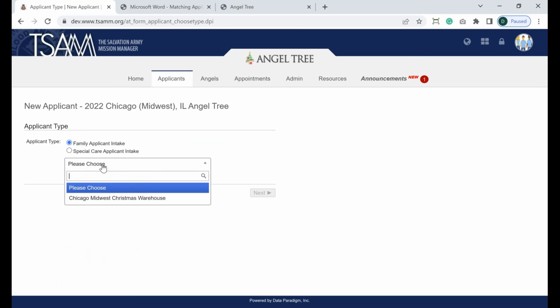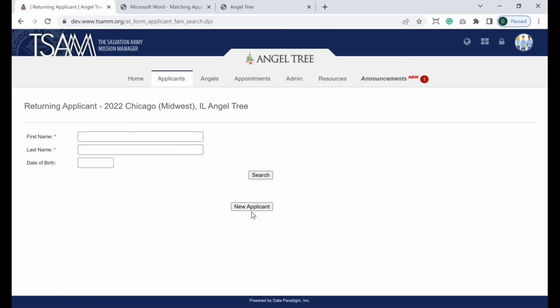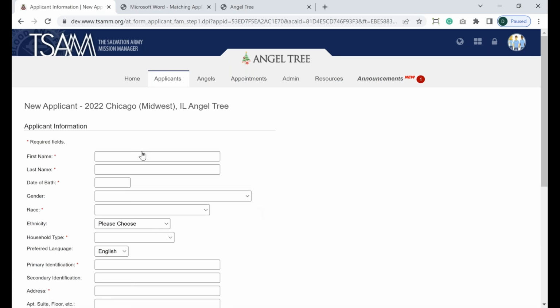This is a family versus a special care. Choose the intake site, and it will walk us through the intake form. I'm not going to fill it out here, but in case you weren't aware, that is how you actually enter a new applicant directly into the system without them going online to do it themselves.